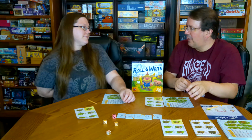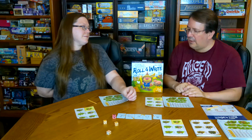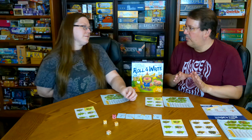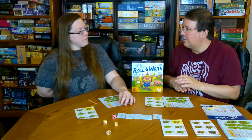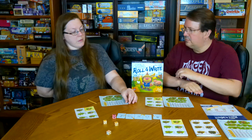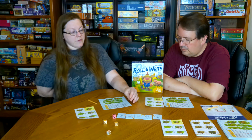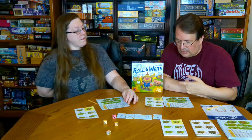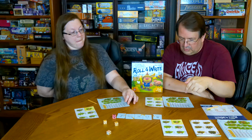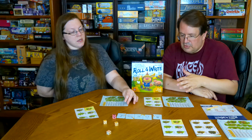You actually tangibly have your resources or your workers, and you can put them back and keep them. So I think this would have benefited from something like that as well. It would have upped the cost of it. Yeah, well, I would have been okay with that because I felt like I had forgotten resources. Yes, I felt like it too. I had to keep going back checking and double checking. Okay, there's the dice, I couldn't possibly get this, so I need to go down here and get resources. It would have been much easier to have them.